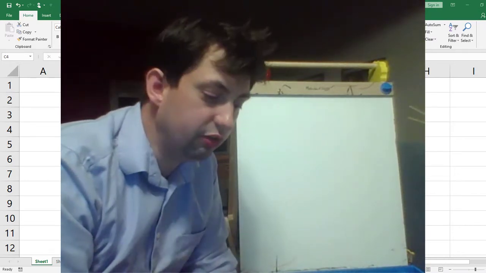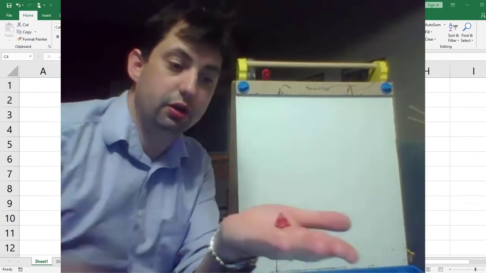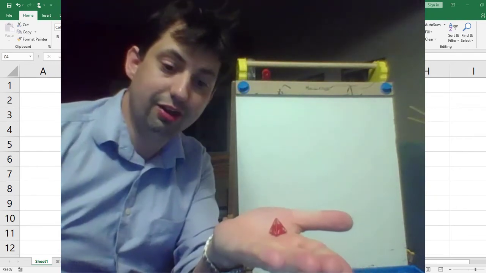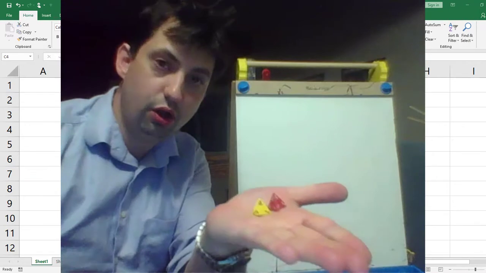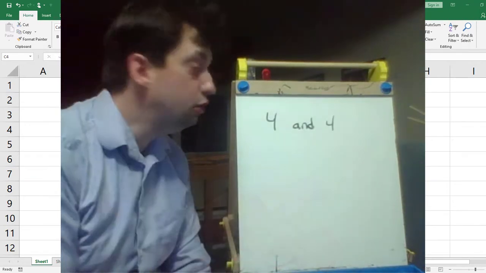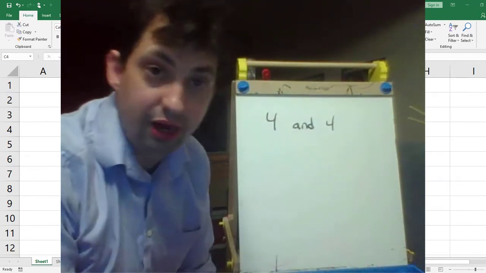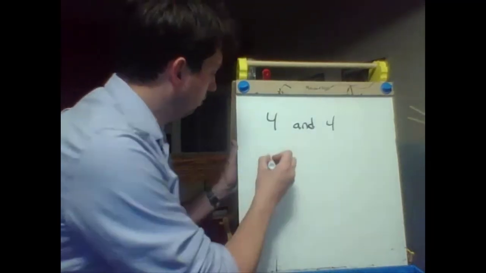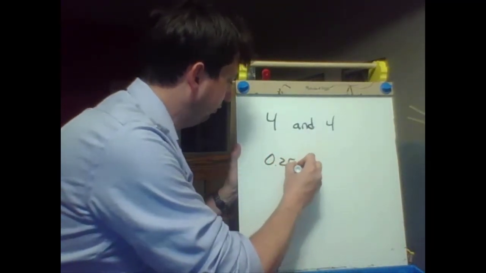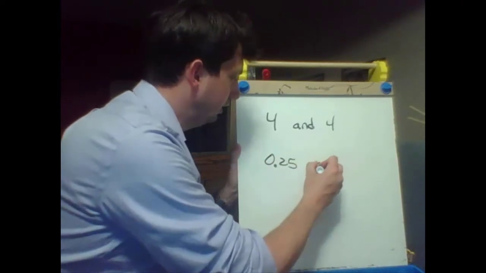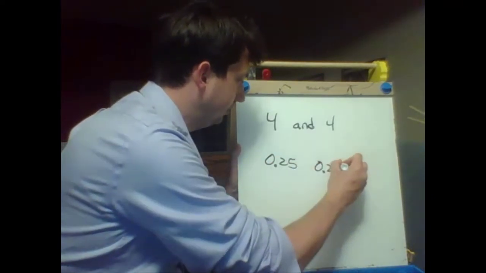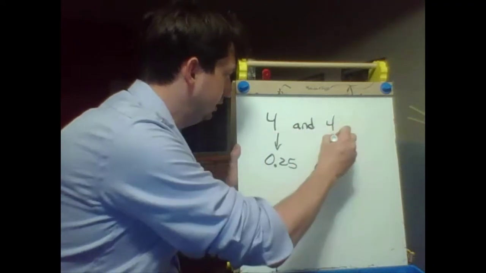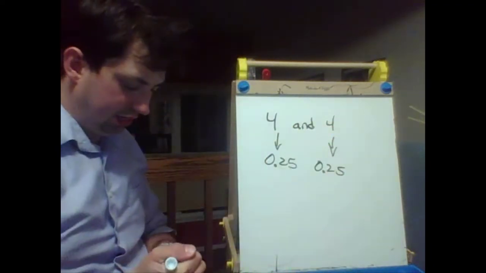We're asking what is the chance of one of them becoming a 4 and the chance of another one also a 4. Note 4 and 4 is not mutually exclusive. You can have, just because you have 4 in one doesn't mean you have 4 in the other. So let's express this. This is of course 0.25 or 1 out of 4. This is 0.25, 1 out of 4. Again, expressing things as a decimal.